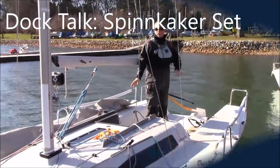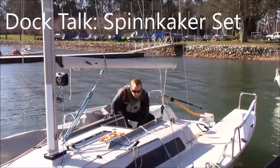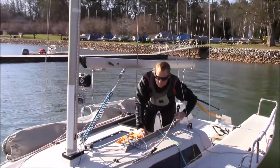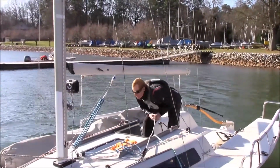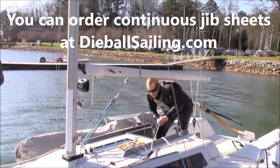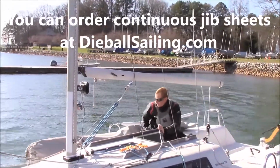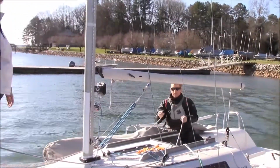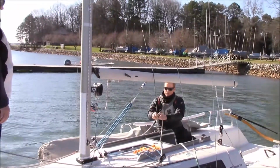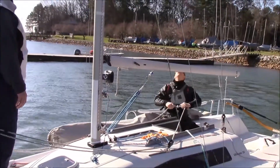In his spot, coming in on a lay line. As a trimmer, I've got the jib sheet here. We're going to talk later about why to use a continuous sheet, so you can tell I don't have to reach up here to get the sheet. I've sailed on scissors. Nobody else probably has except Lynn. But for right now, we're going to make some continuous sheets.